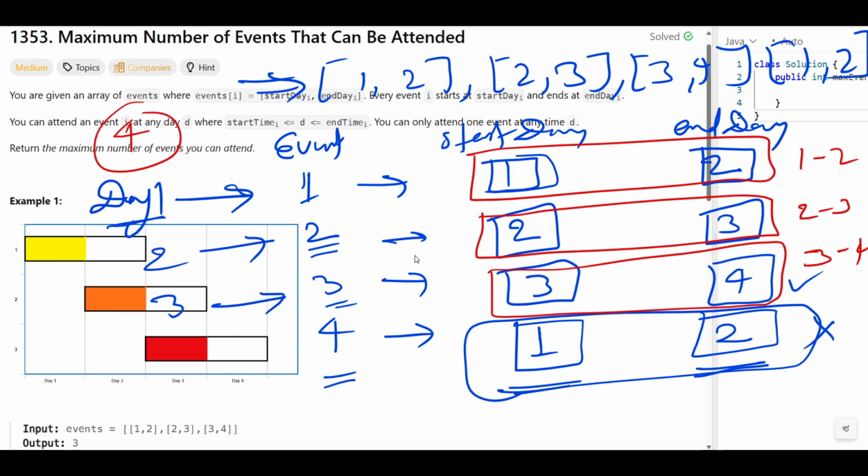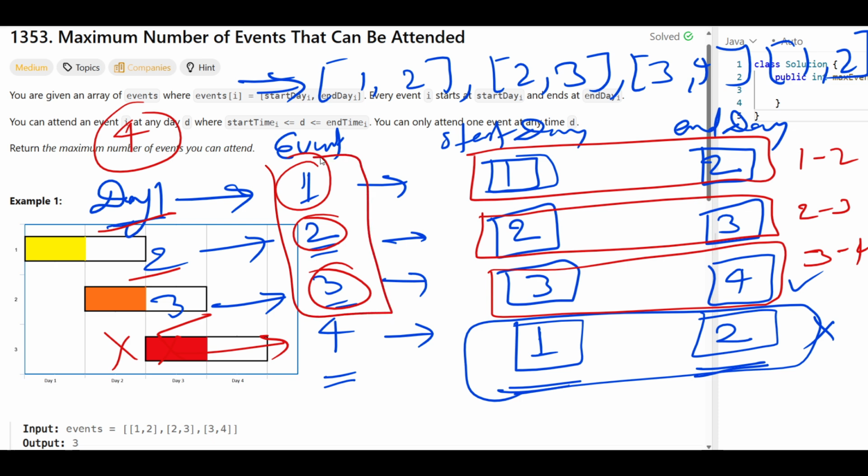But in another way, if you attend event 1 on day 1, event 2 on day 2, event 3 on day 3, right? Then you cannot attend further, you cannot attend this event. In this, you have attended only 3 events. So the possibility depends on how you are attending the events, right?